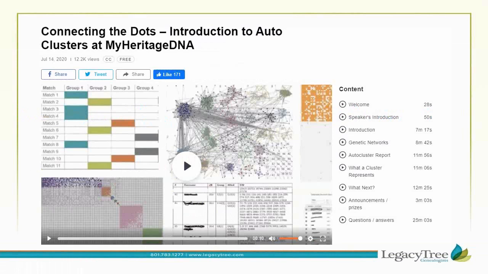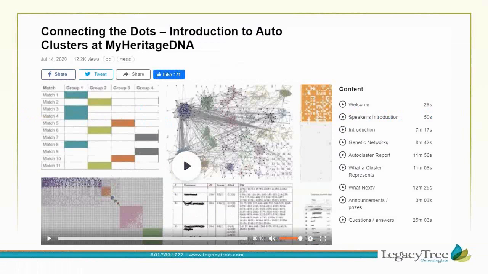So genetic clusters or genetic networks really are representations of the relationships between a test taker's DNA matches that are grouped or clustered into meaningful categories.